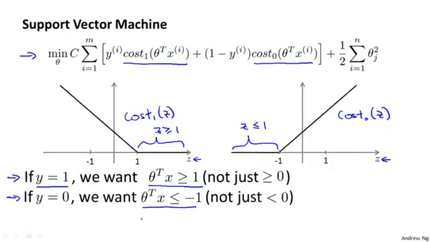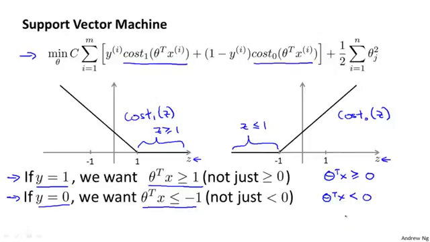And this is an interesting property of the support vector machine, right? Which is that if you have a positive example, so if y is equal to 1, then all we really need is that theta transpose x is greater than or equal to 0, and that would mean that we classify correctly, because if theta transpose x is greater than 0, our hypothesis will predict 1. And similarly, if you have a negative example, then really all we want is that theta transpose x is less than 0, and that will make sure we got the example right.